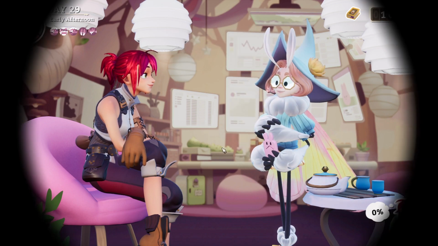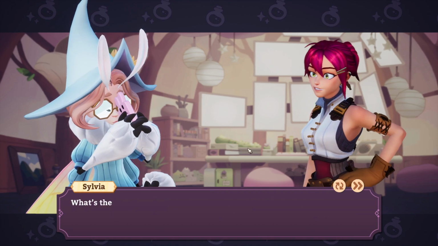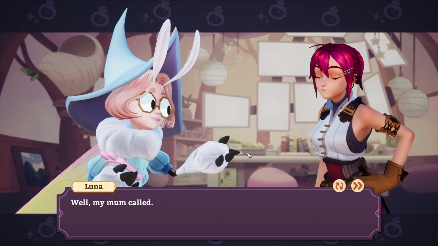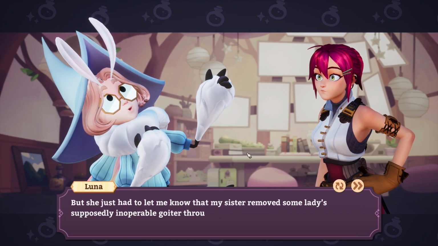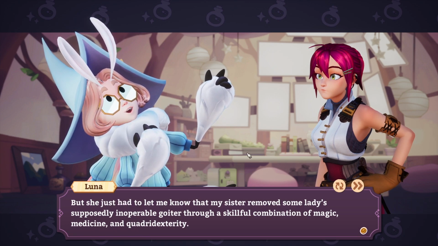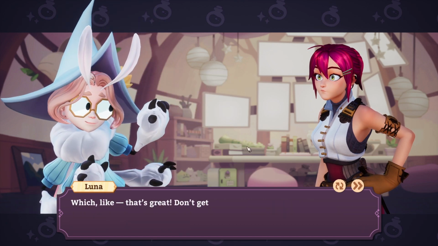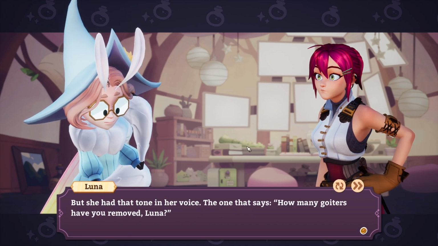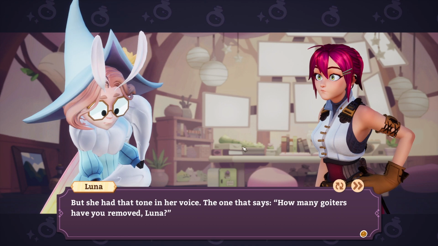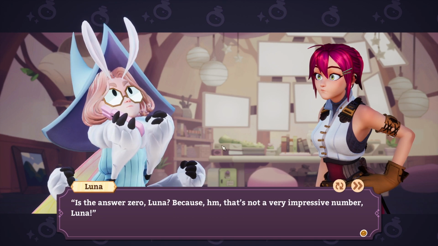What's the gossip? Sylvia, I'm in a rut today. What's the matter? Well, my mom called, and I should have known better than to answer in the middle of a workday. But she just had to let me know that my sister removed some lady's supposedly inoperable goiter through a skillful combination of magic medicine and quadra dexterity. Which, like, that's great, don't get me wrong. But she had that tone in her voice, the one that says, "How many goiters have you removed, Luna?" Is the answer zero, Luna? Because that's not a very impressive number, Luna.